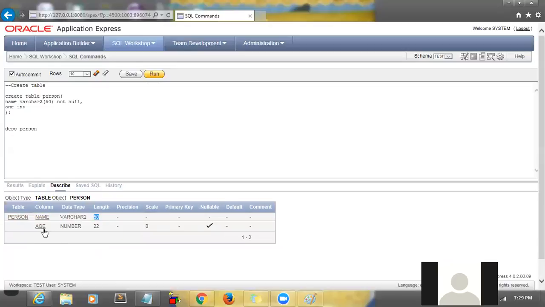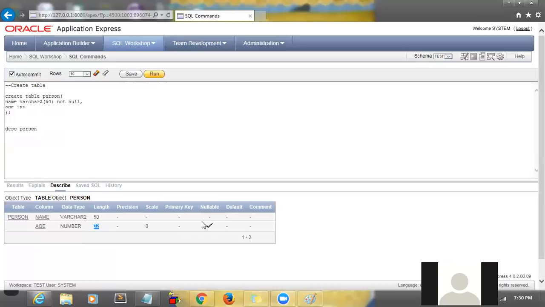And what is the second column in this table? Age. And what is the data type? Number. Int means a number basically, it's a number data type, and maximum it will take 22 digits. In Oracle, that is the rule for the maximum you can assign.